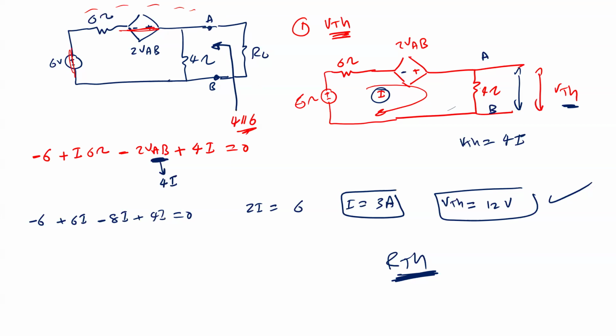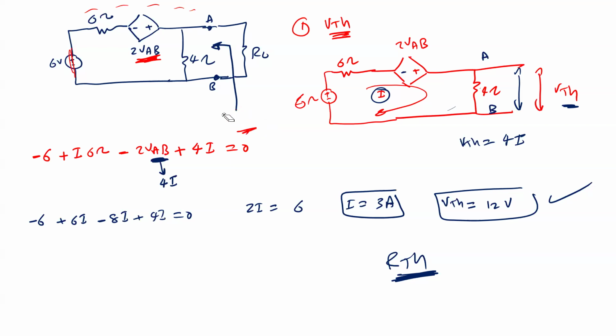What I did right now is false, because when I explained in the slides, I told you, you cannot use this approach if you have a dependent source. If the circuit had at least one dependent source, you cannot use this approach. You can only use this approach if all the sources you have are independent. But here we have one dependent source. So if you have at least one dependent source, you should not use this one. You got what I'm saying?